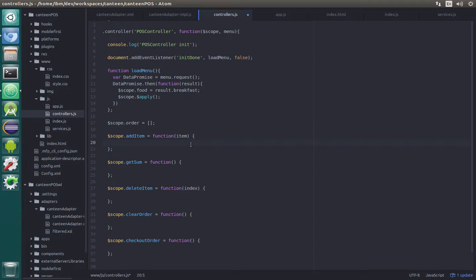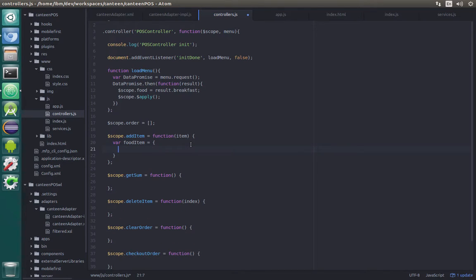Let's start developing them. So when we click on add item, we should actually push the item to our order. So for that we need to define it first of all. So let's call it something like food item, and let's have it the ID, so we will know which item is it, and we will be able to delete it afterwards with index.